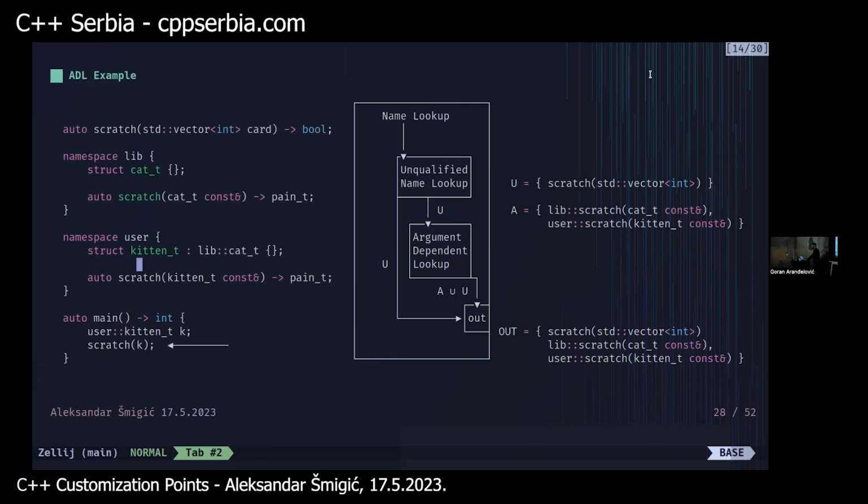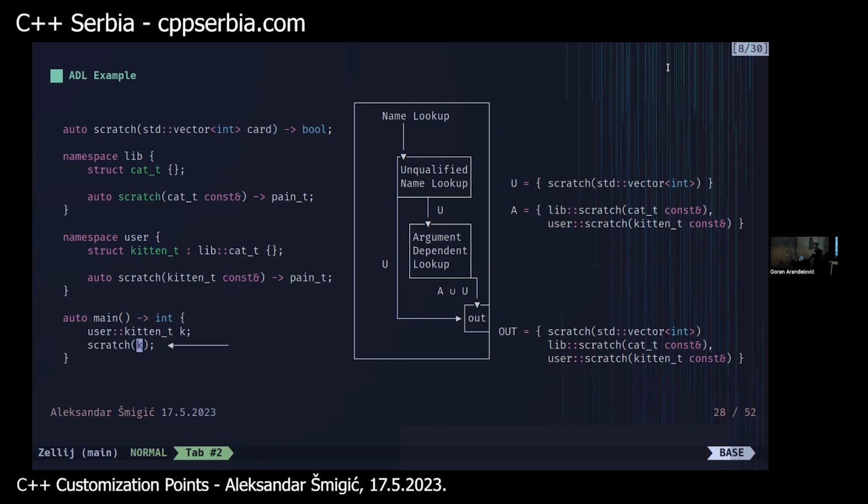But then we go to the ADL step. In ADL, we managed to find both this declaration and this declaration. And the reason for that is essential to how ADL works. ADL looks at every function parameter, looks at its type, based on kind of complicated rules for each different kind, whether it's a class, an enum, or whatever. There are a few details, but here it doesn't matter. Here we have a single class.